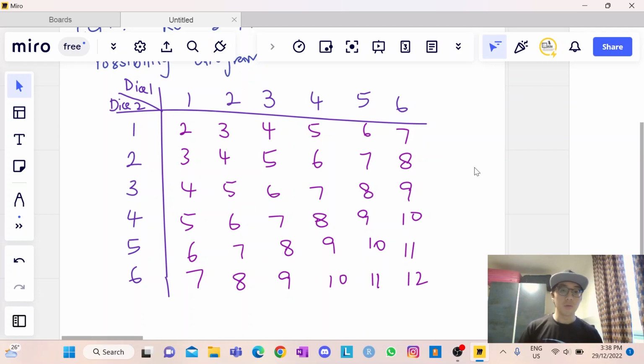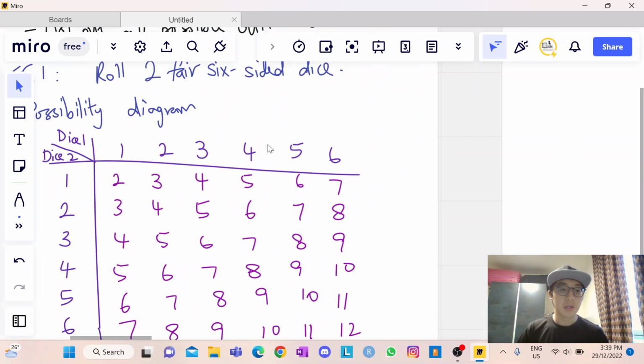So how do you read this table? If you roll a 3 on dice 1 and a 5 on dice 2, then you move 8 steps. 8 is the summation of both of these dice, and in this possibility diagram we are listing out all the possible outcomes for rolling two dice. The question might ask you to draw a possibility diagram for tossing 2 coins, then it will just be heads and tails, and you write down all the possible outcomes. For this example, we are throwing 2 dice, and the question can ask you in any method.